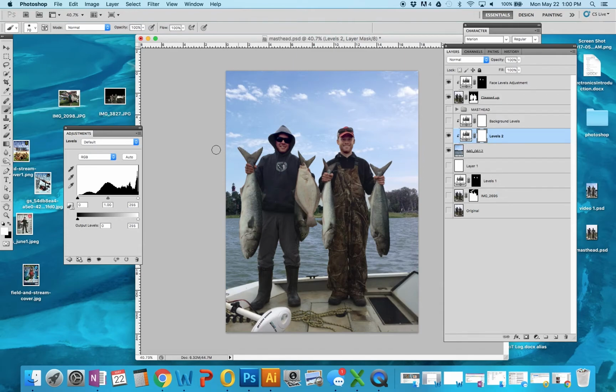I'm just going to take this adjustment layer and let it apply to this whole background here. Again, I would just play with the sliders till I got it to where the picture and I blended nicely together and it looked like one cohesive thing. It's going to take a lot of messing around with these little sliders to get what you want. So again, when I was all done, that is what I was left with.